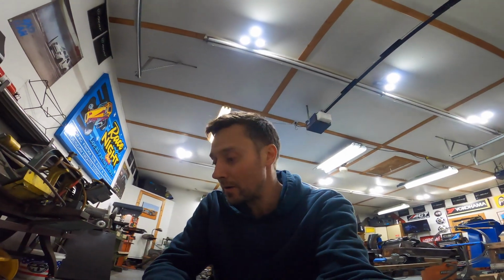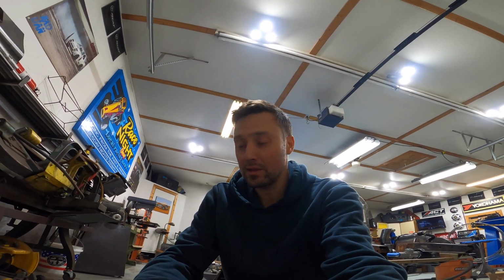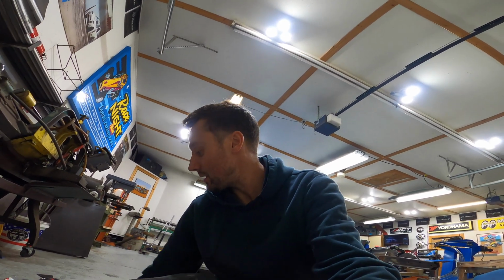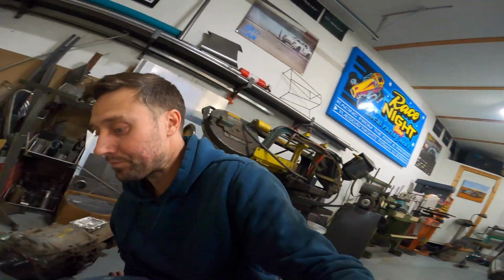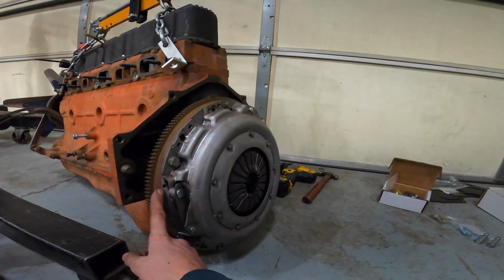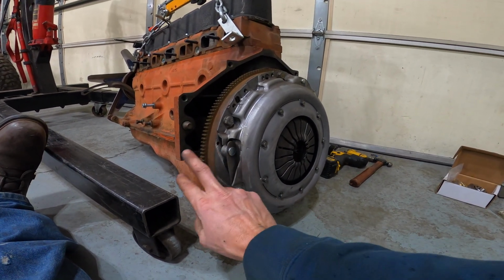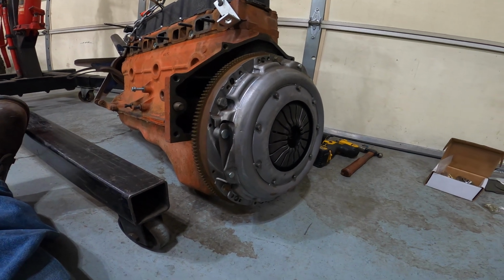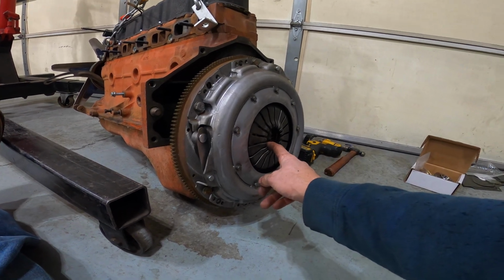All right, so I'm over here and I'm getting the engine and transmission ready to go together for the final time, at least for now. And I mean, eventually it'll get taken apart to get painted next winter when everything gets torn down for actual paint and stuff like that. But I got the flywheel resurfaced by a local shop in town here. Got that reinstalled with the correct torque numbers and sequence. I have the brand new clutch and pressure plate installed.